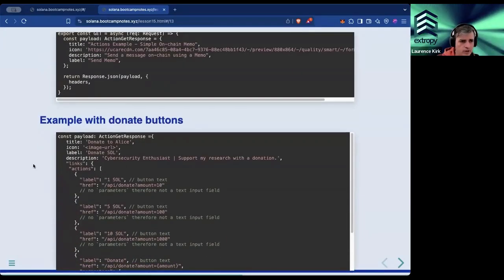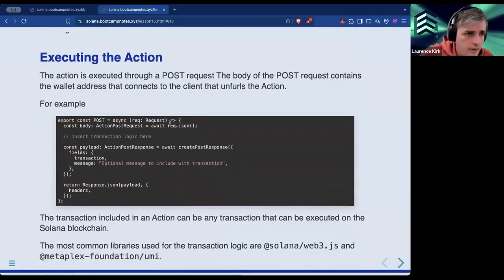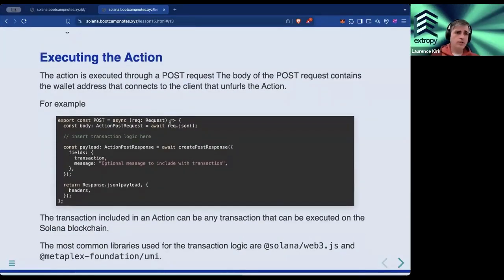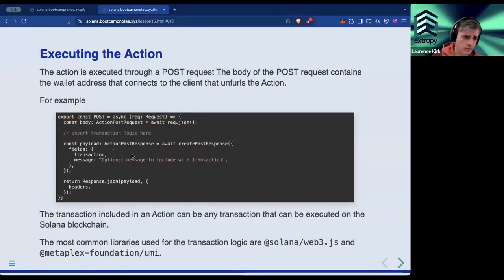This is for donation. Sorry. Okay. And then when you've got that, you can do a post request to execute it, and that will include the wallet that is going to be used for this, and we'll set up the transaction and execute that.